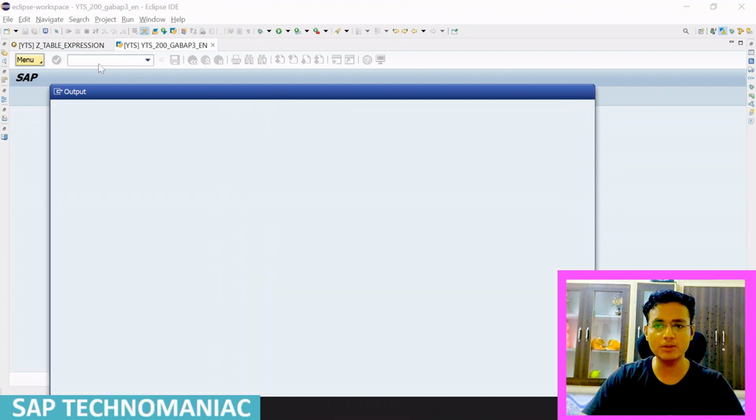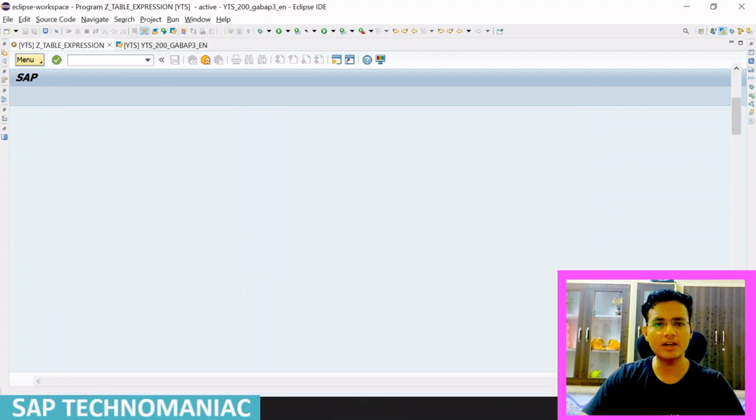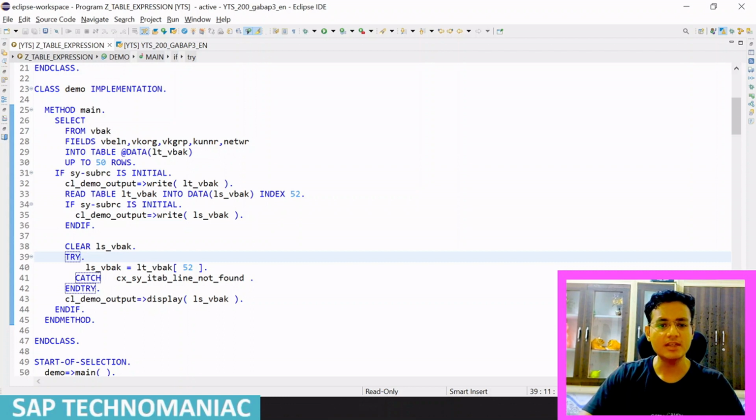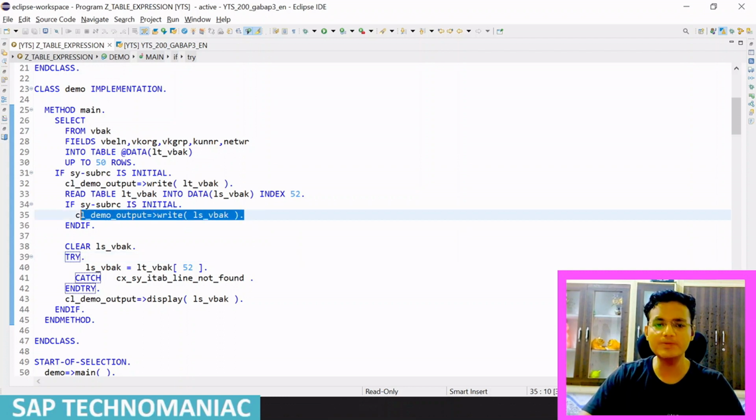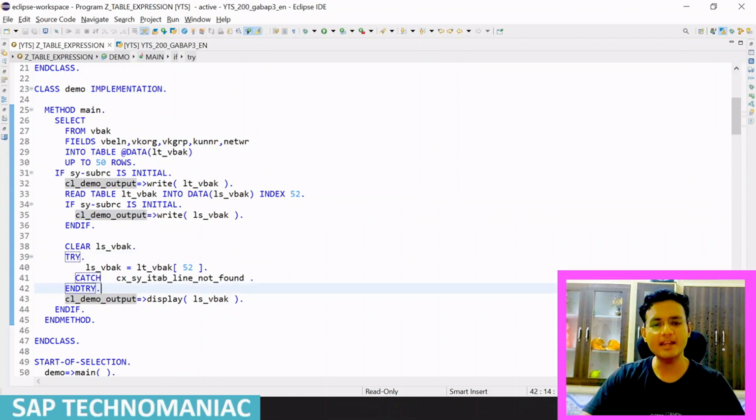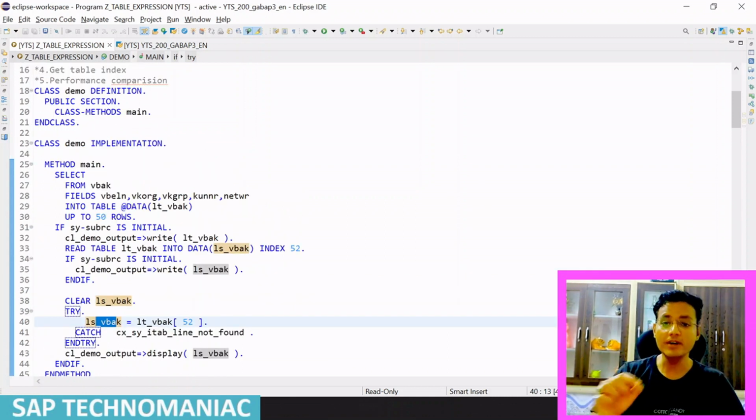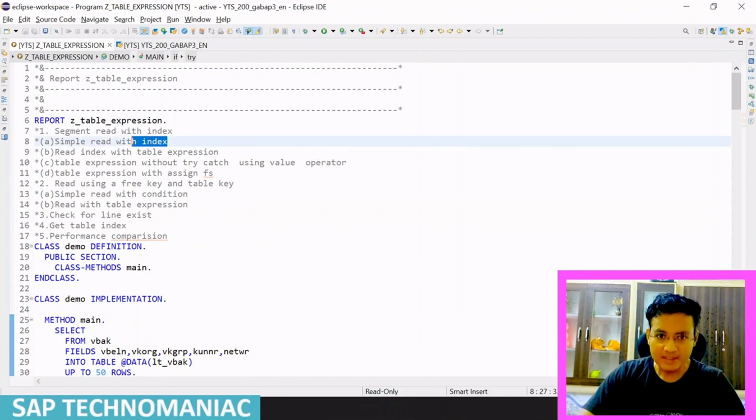Let me close this one, go to that. You can see in the first case we didn't display it at all, since sy-subrc didn't become initial, it failed. In the second case we are displaying, but the data is not there, so we can check if LS_VBAK is initial, then we should not display. This is the first simplest example of the read with the index.